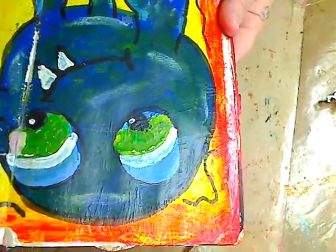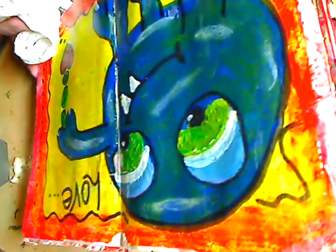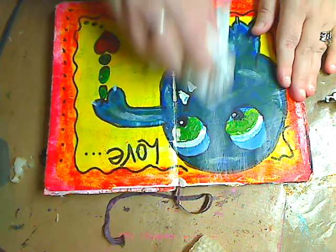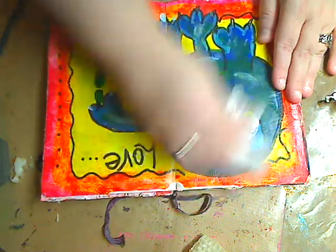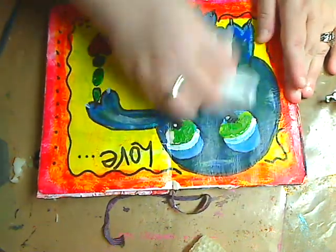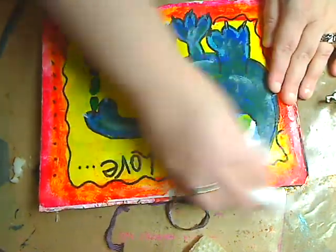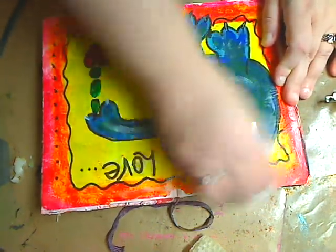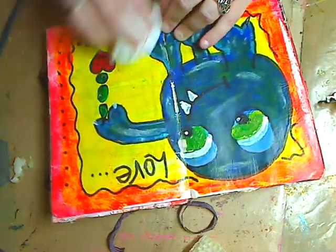It is extra shiny now. If I turn it this way, it's so hard to get on camera so you can really see. But you're just giving it a nice buff. We are rubbing and buffing. And I'm just going to buff all of them. It almost looks like you put an oil on them. That's the kind of deliciousness. I mean, can you see it? It's delicious. And then I'm going to go to the other side and do the same thing.